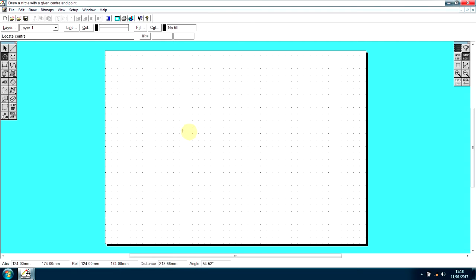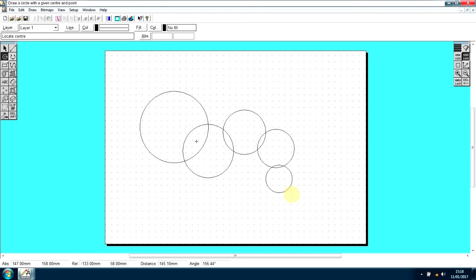Okay, now the first click will locate the center of the circle, the second click will define the size. So I'm going to create the center of my circle here with my first click, click and release, move my mouse to just define the size of this circle. Okay, let's draw a second circle, again defining the center and then the size, and again center, size. Okay, so you can see that I've overlapped these circles. That's so that I can join them together.